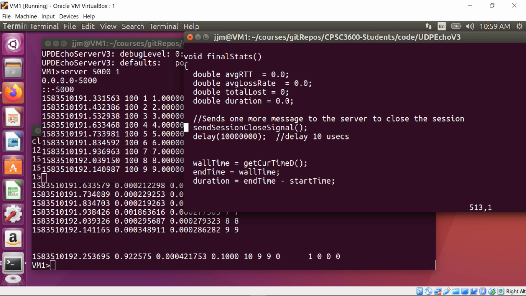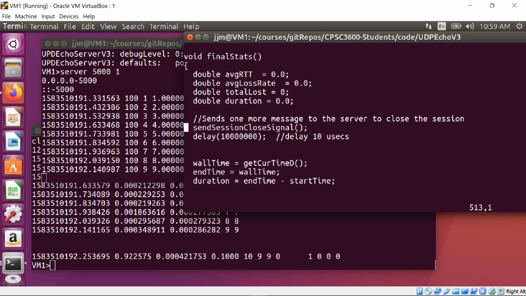Okay, so again, in the world of networking, all ones typically has special meaning, and we talked about that in the context of addresses, right? So all ones typically is broadcasts. We're going to say that a sequence number of all ones has special meaning. It is telling the server this session is over.